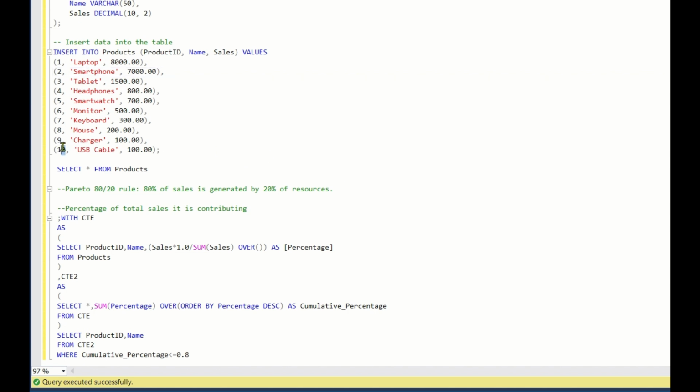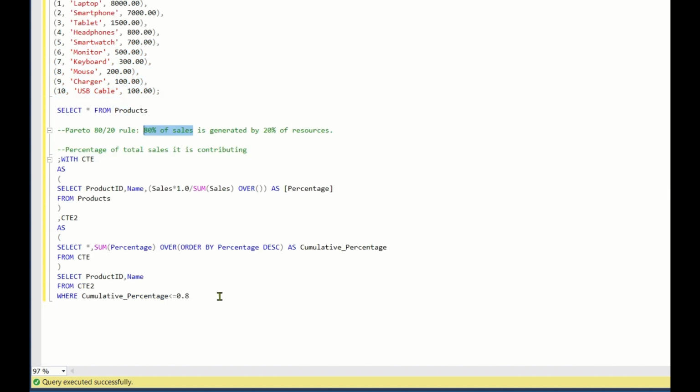Because in 10 rows, only 2 rows you are getting. With original data it might not match exactly, but just to validate this particular rule, I have created this data set in this way. In general, if you want to see which products are contributing to 80% of the sales, this is the way you do it.